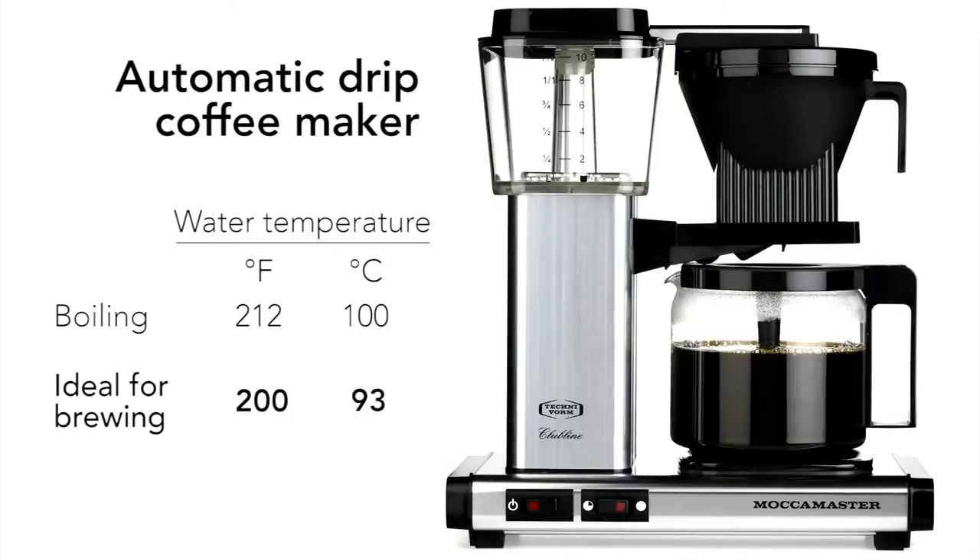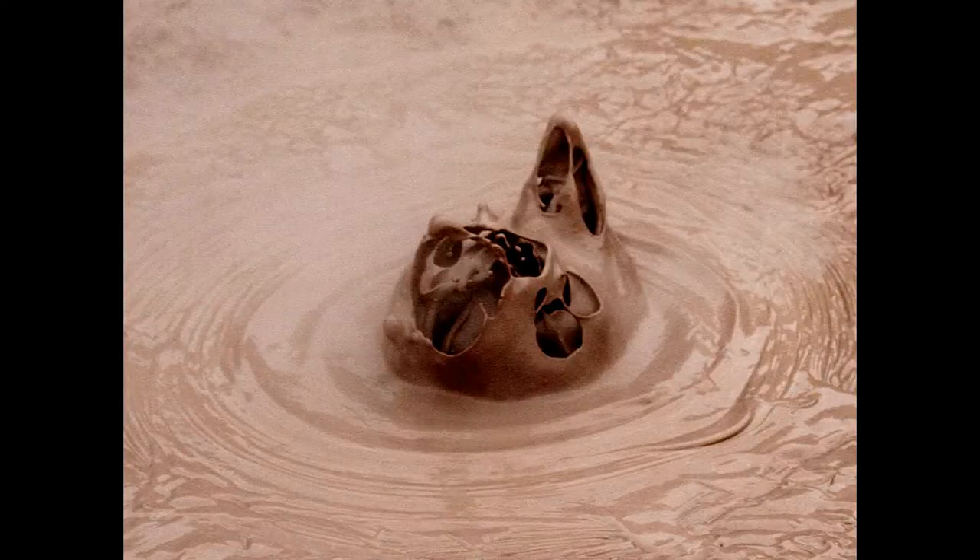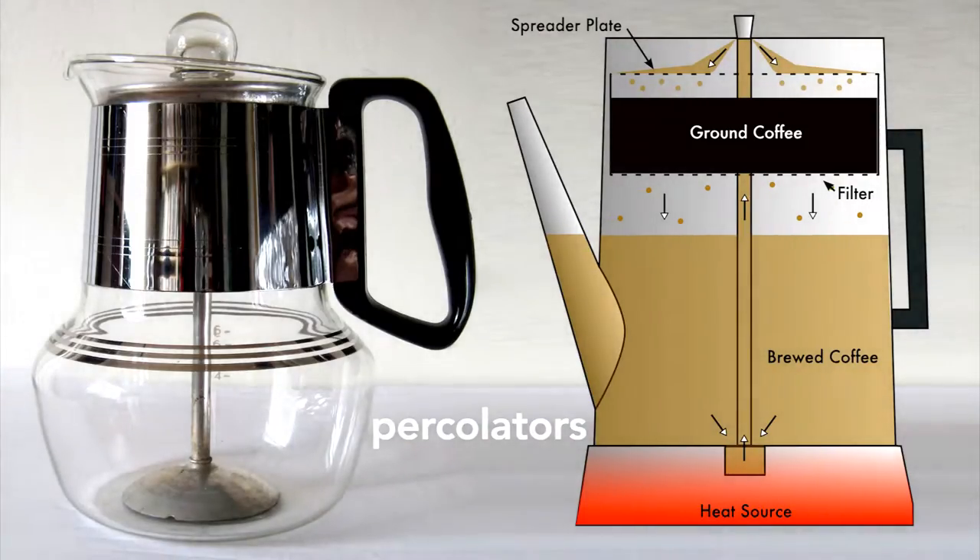This was too much for most people, so home coffee making was dominated by the percolator. The percolator had the virtue of being automatic, but the negative was terrible coffee, often described by coffee lovers as sludge. We all love hearing the perk of a percolator, but it's actually a bad thing. The perk comes from the boiling water, which is too hot for making good coffee. Each time the water perks through the grounds, the coffee becomes more bitter — a taste so bitter that the percolator drove coffee sales to an all-time low by the mid-1960s.